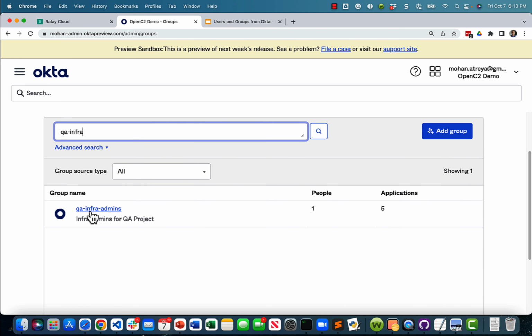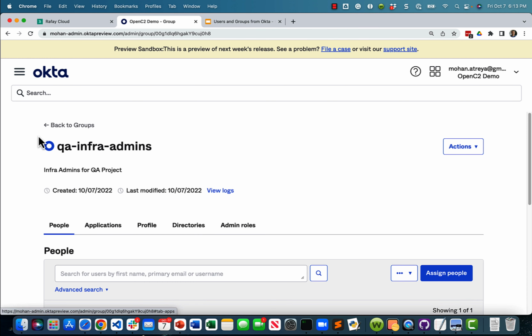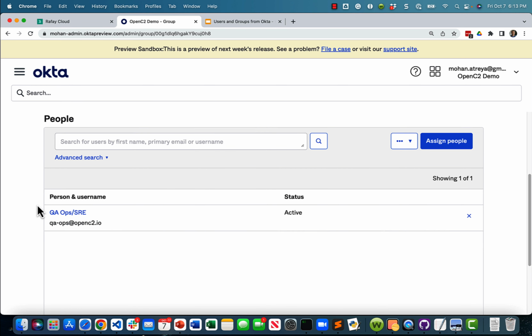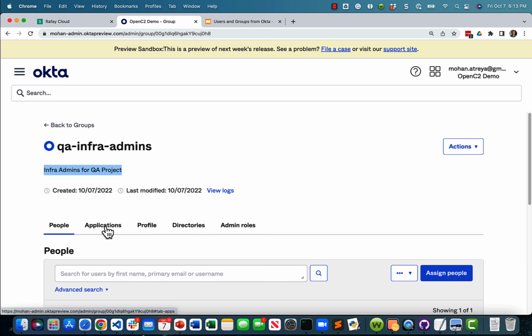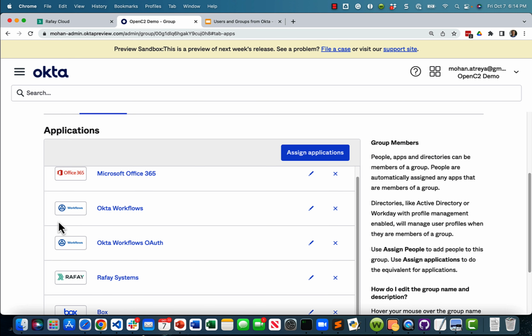And as you can see here, I've pre-created this group, and it's meant for infra admins for the QA project. And I have this one user attached to it, QA ops at openc2.io. I can add other users as I need to. And this group has access to the Rafay systems application that was configured in the IDP config.